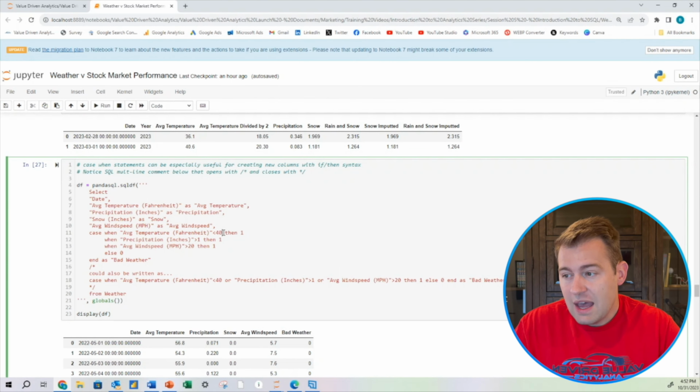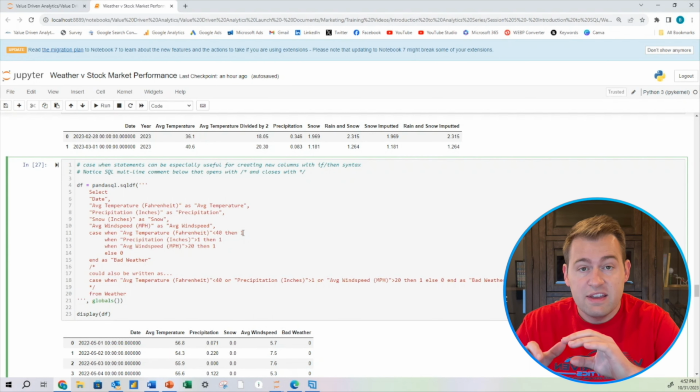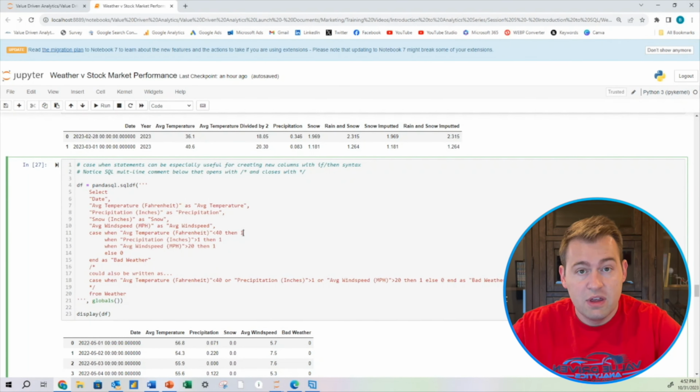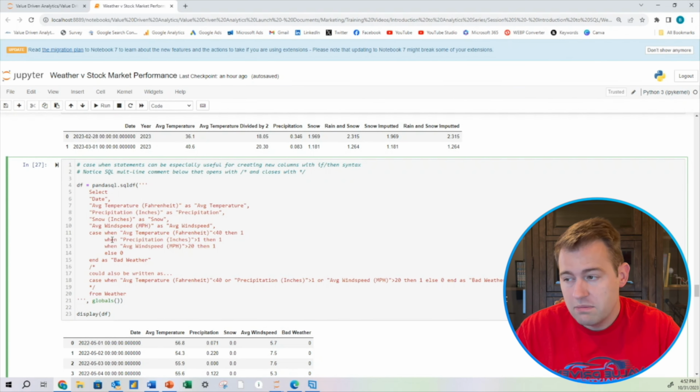But ultimately, after you list that condition, you would say, here's what I want this new variable to equal, what I want the value to be if that condition is true. I want it to be a 1. Now, if that condition is true, it's going to assign that value, and it will not look at the rest of the conditions for that row at all. It skips, so it says, okay, it's met this criteria, I'm stopping here. But if that condition was not true, it'll move on to the next one, if there is one.